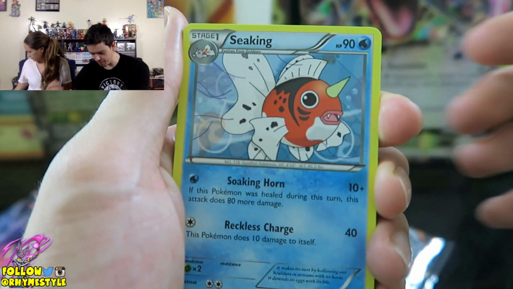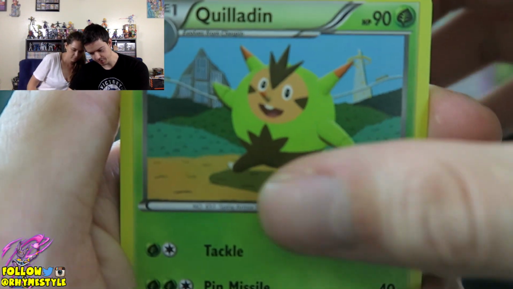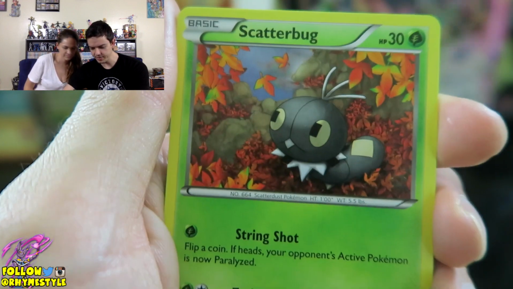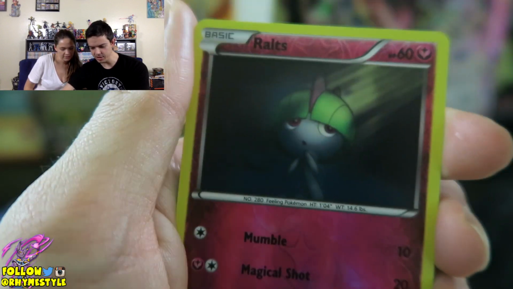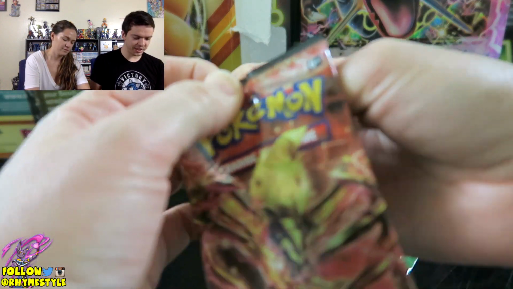Good. So we got my boy Seaking. There you go. Seaking. Gladion. Come on. Hello. There you go. Stay focused. He's focusing on the Rayquaza in the background. Swoobat. Pansage. Ralts. Scatterbug. Teddiursa. Goldeen. The reverse is Ralts, and then Rarus! Oh. Ice cream. That makes me want ice cream. Dude, that's two days in a row where I'm just getting screwed by these boxes.